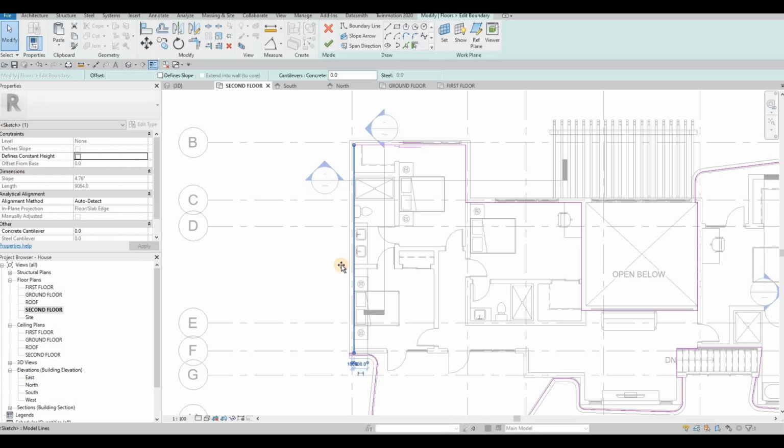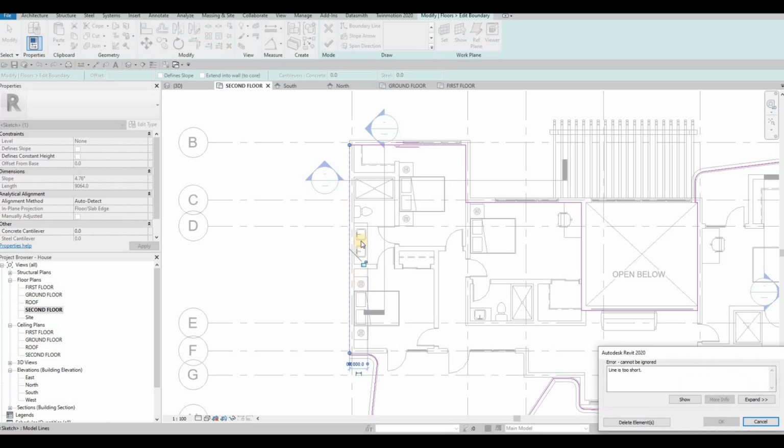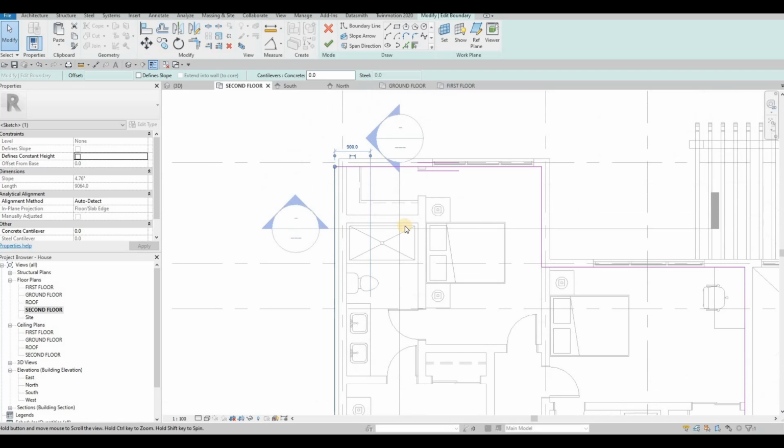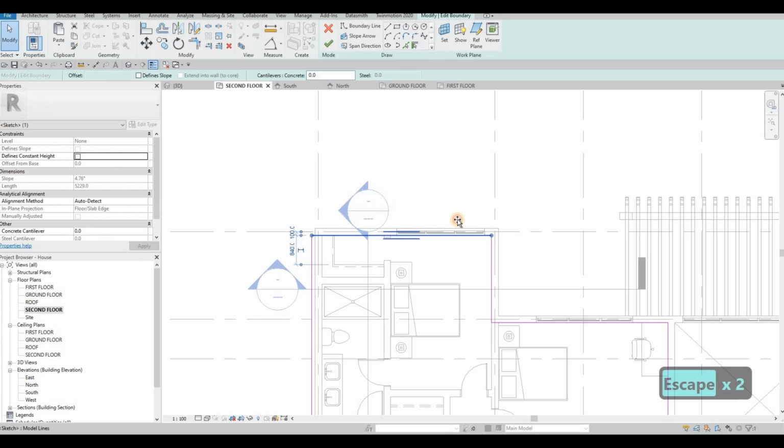Okay, so instead I want this one to go out just a little bit, and then this one as well.